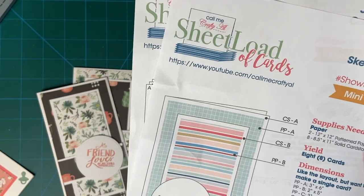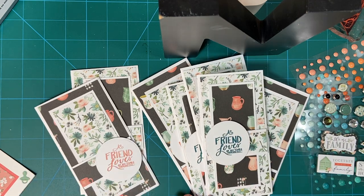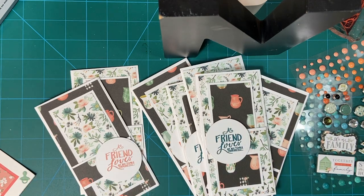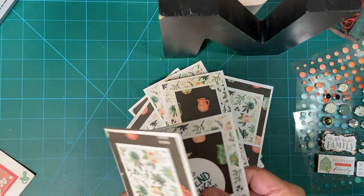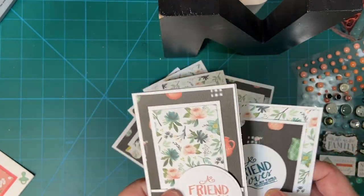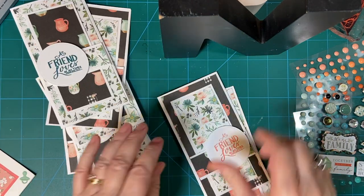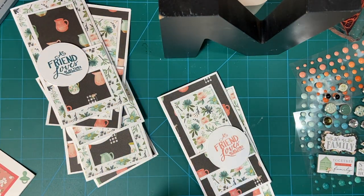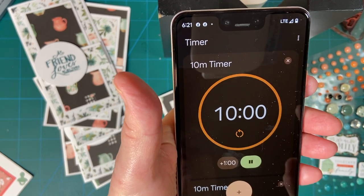Sheetload of Card Sketch. These are my cards, and I'm doing them 10 minutes at a time to show you what you can get done. Where we left off, we had two more of the sentiment pieces left to put on, and then we're going to decorate. How is that? All right. Let me put 10 minutes on the clock. Okay, and here we go.